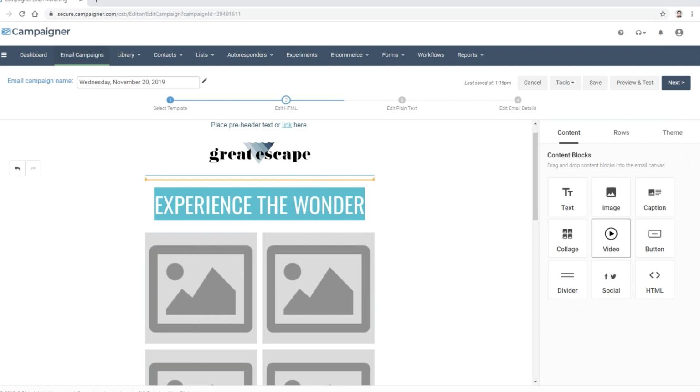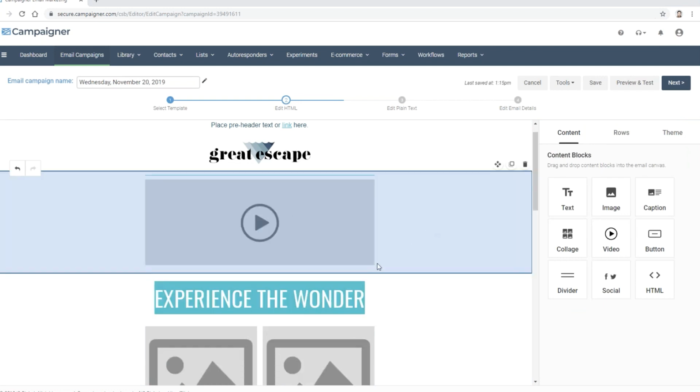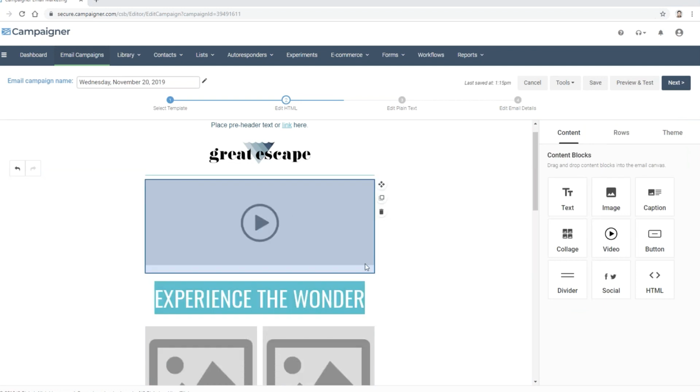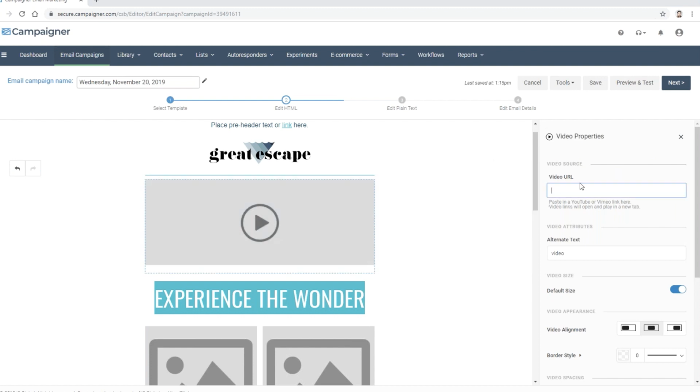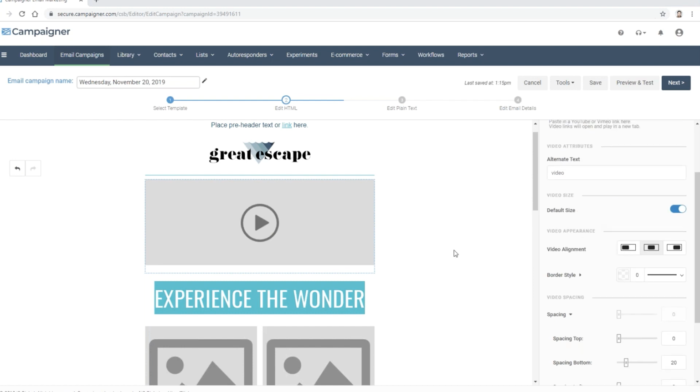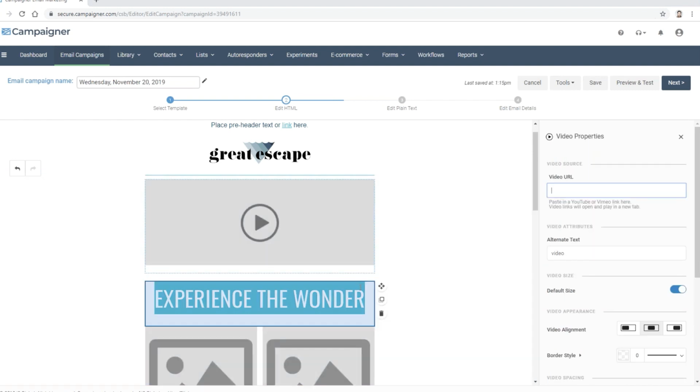Video block, of course, this is a nice one and something that we've received a fair amount of requests within Campaigner for, was to be able to include a linked video block directly, and that's what this feature is as part of drag and drop. So I paste my YouTube URL, a thumbnail will be generated, and then I can provide the video alignment, the block alignment of the thumbnail preview that's provided for the image. The user will click on that image in the email, and then YouTube will launch and play the video back in a different tab within the browser.